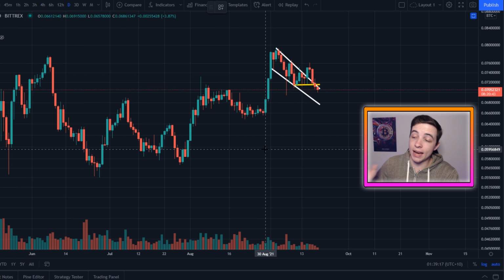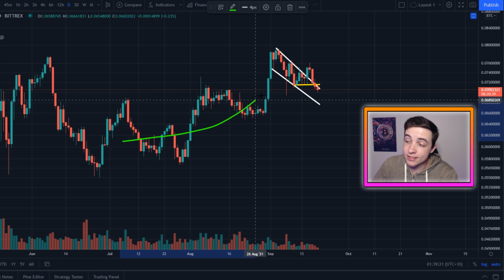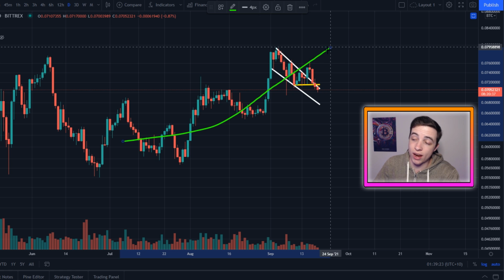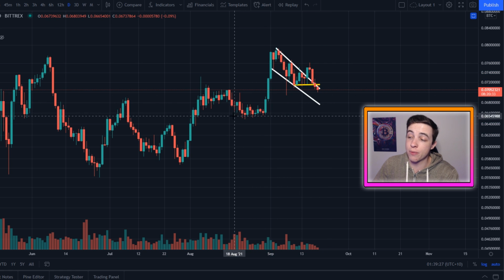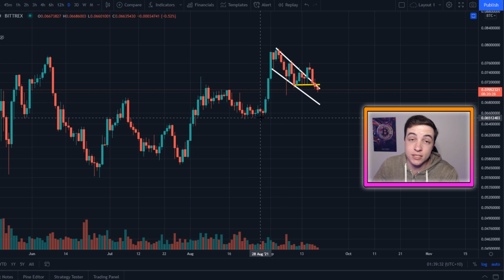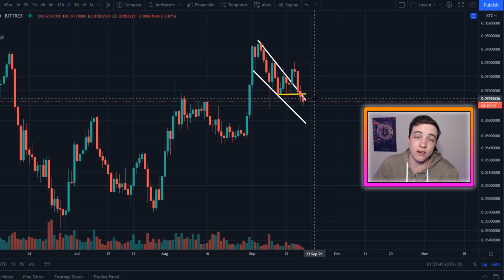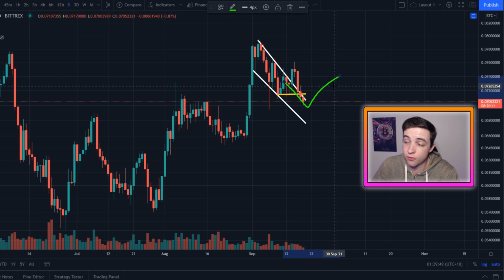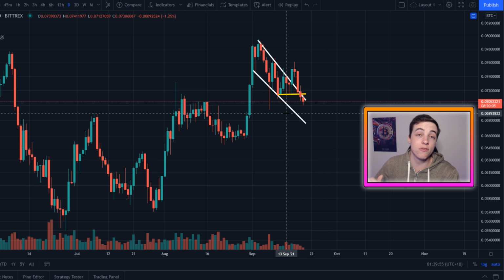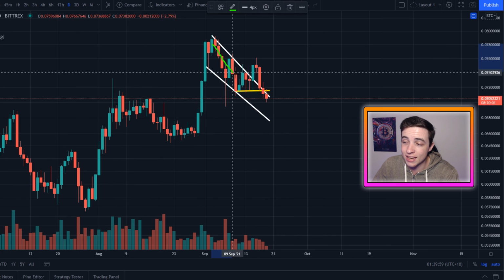Zooming out on the daily time frame for Ethereum versus Bitcoin, we're clearly in a daily uptrend. This is great to see for as long as we can remain above these previous lows, and this previous low just here is coming in at around 0.065 Bitcoin per Ethereum. So once again, for as long as we can remain in higher lows with some sort of bounce sometime soon for Ethereum versus Bitcoin, then I would potentially consider moving a little bit of my Bitcoin holdings into Ethereum while we are at a current discount.